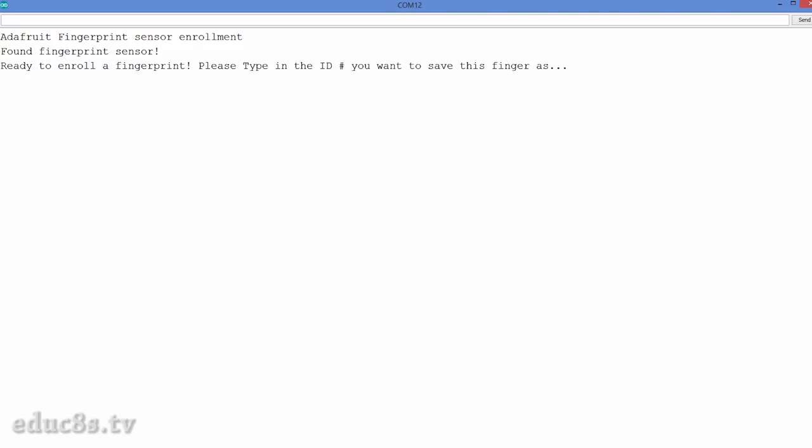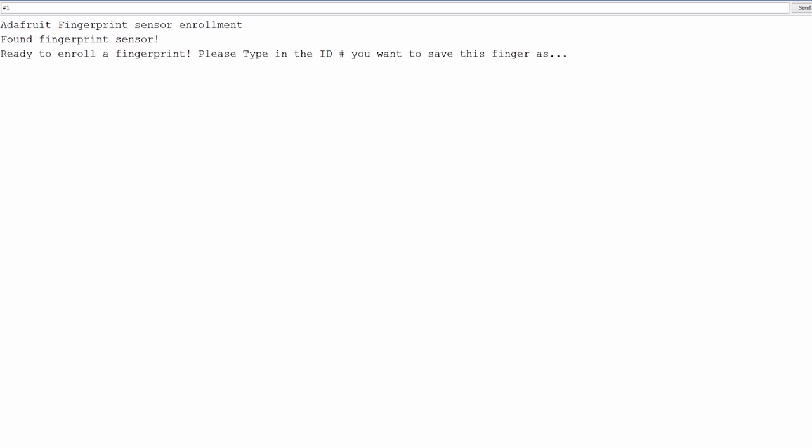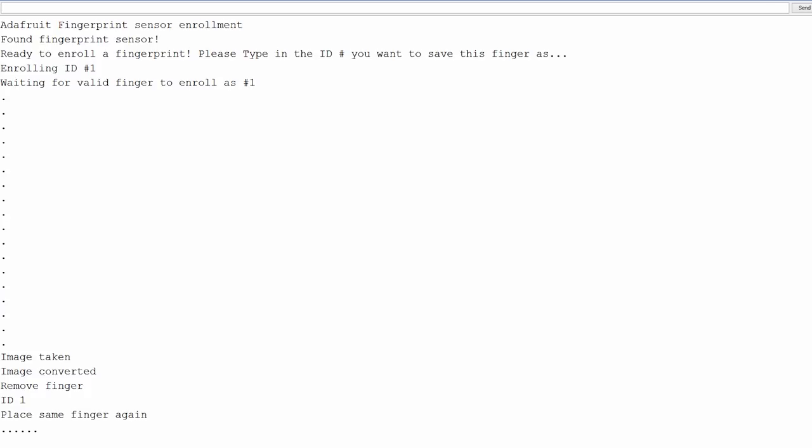The program asks us to enter the ID to enroll. Then we place the finger on the sensor twice as we are instructed and the fingerprint is stored. You can store as many as 1000 fingerprints this way.